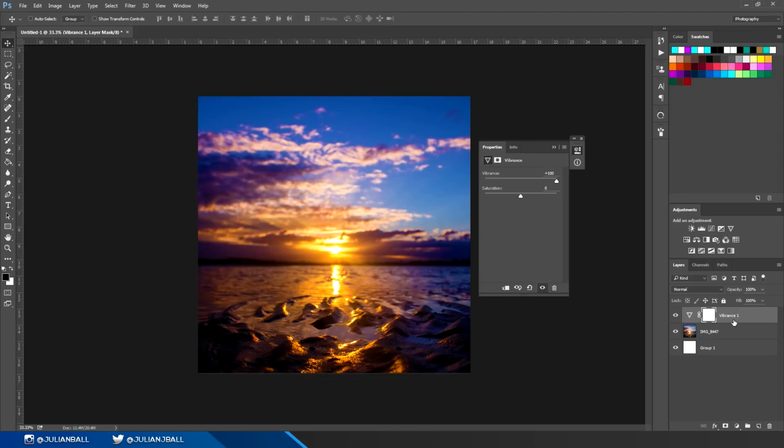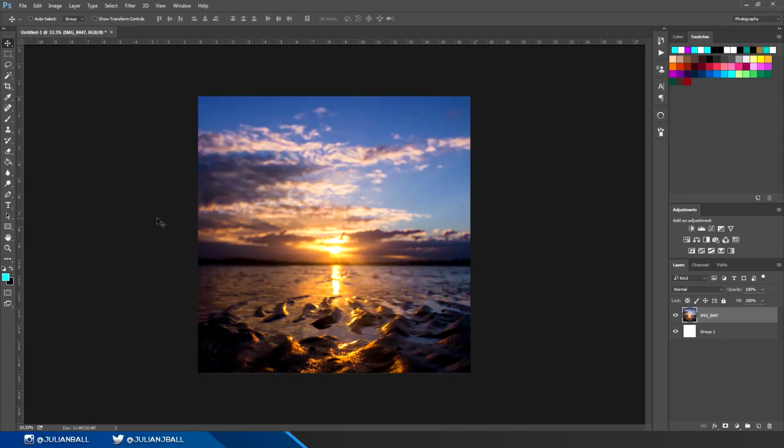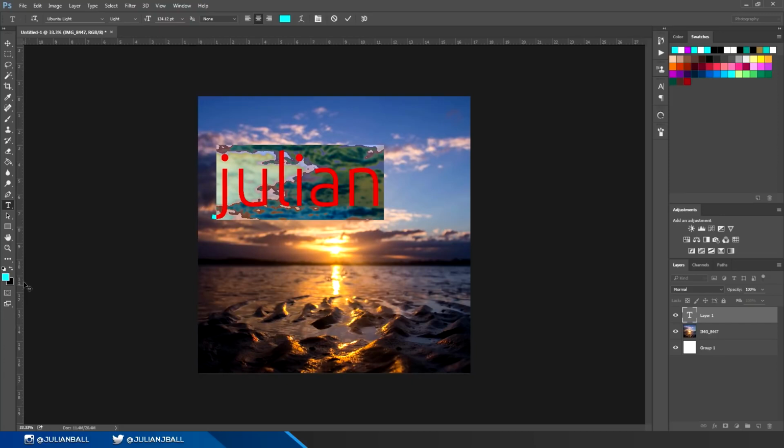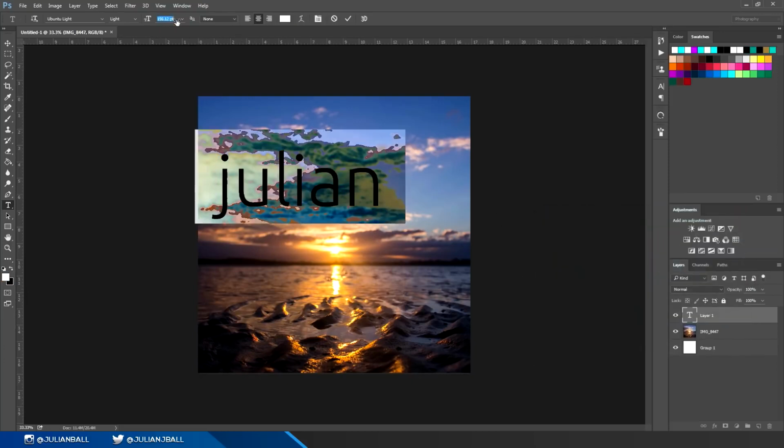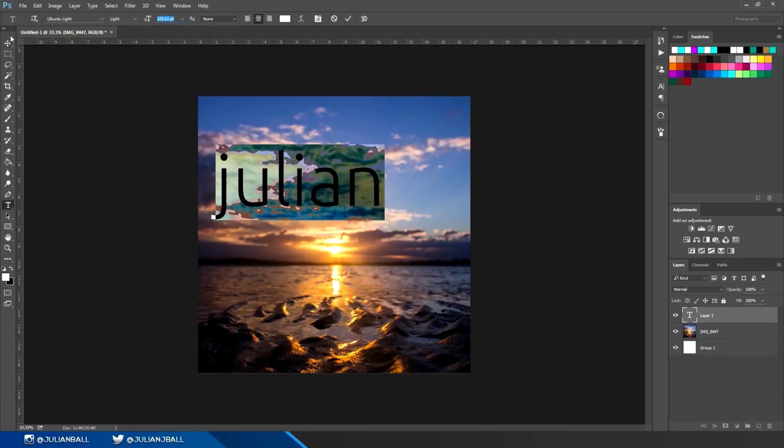If you want to add text or any sort of effects or type to your image, you can click T to go to the type tool, and then you can just simply start typing. I could just type in my name here. Once selected, that text, just by clicking and dragging, you can change the color, and then if you hold Control and click and drag over the font size, that dynamically changes the font size as well.